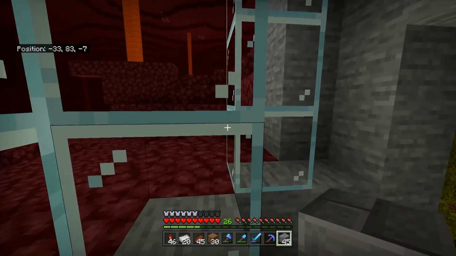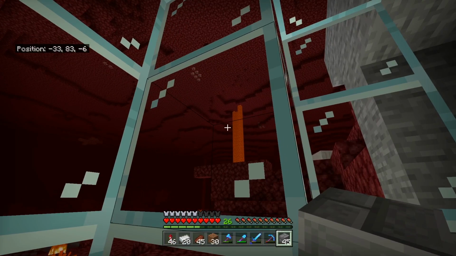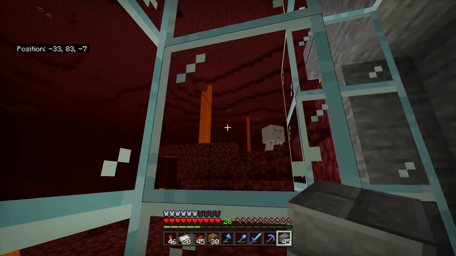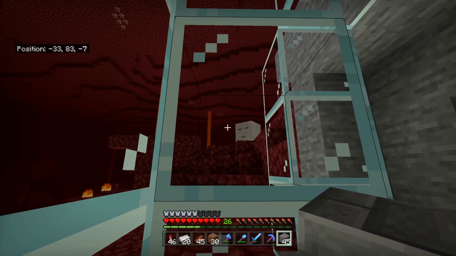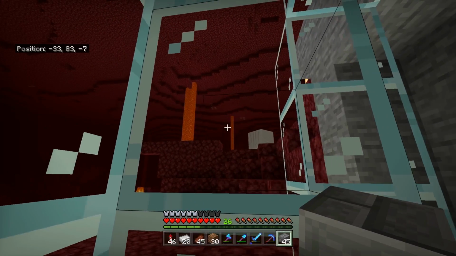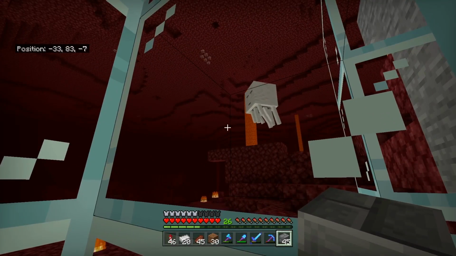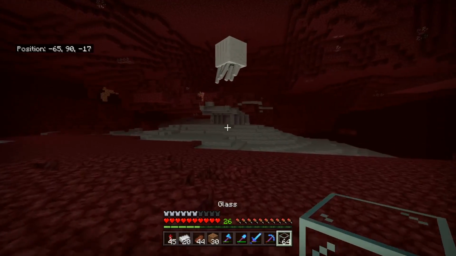This might be overkill, but if it's what you want, it's what you want. Also, a little known fact that sounds like it shouldn't be true, because glass is very explodable. It doesn't have the blast resistance required. However, ghasts can't shoot you if they see you through glass. They won't destroy the glass to get to you, because as far as the ghast is concerned, there's a block between them and you. They can't see you even though there's glass here, so you can see the ghast, they can't see you.